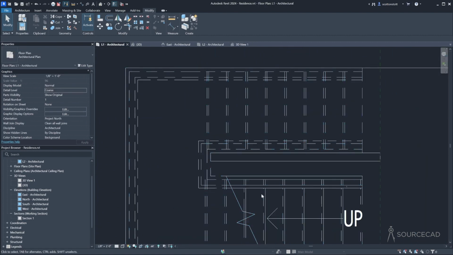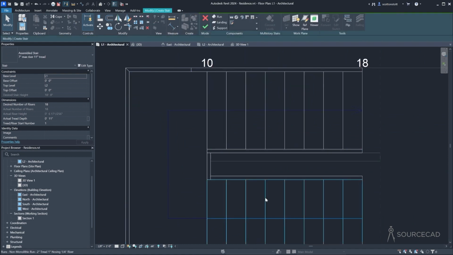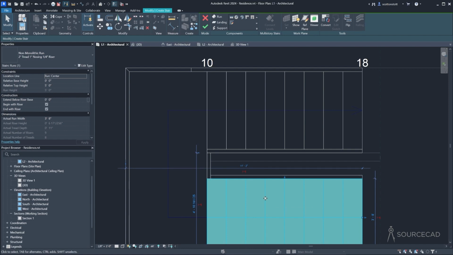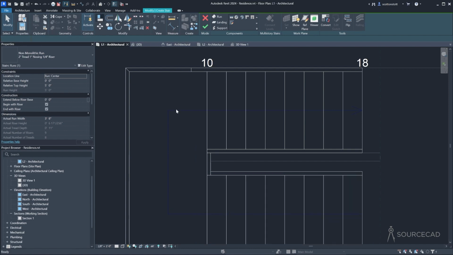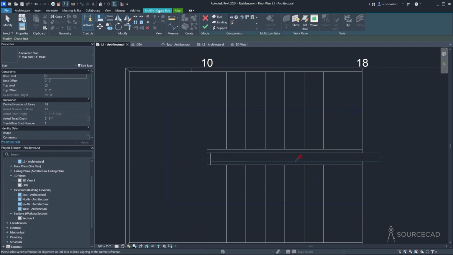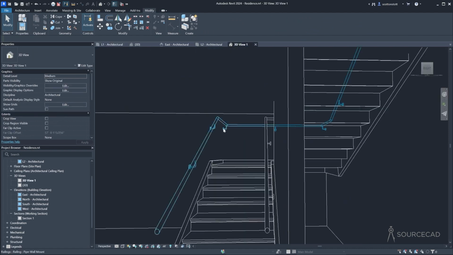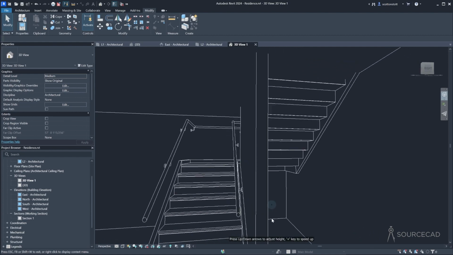So we select the stair, edit the stairs, select this flight, and use the arrow keys to nudge it up. Or use align, click on the wall, and then click on the stair to line it up exactly. And then go back to the cyan tab and accept the change. Take a look in 3D View 1 and use the steering wheel to get a better look at it. I think it's good.